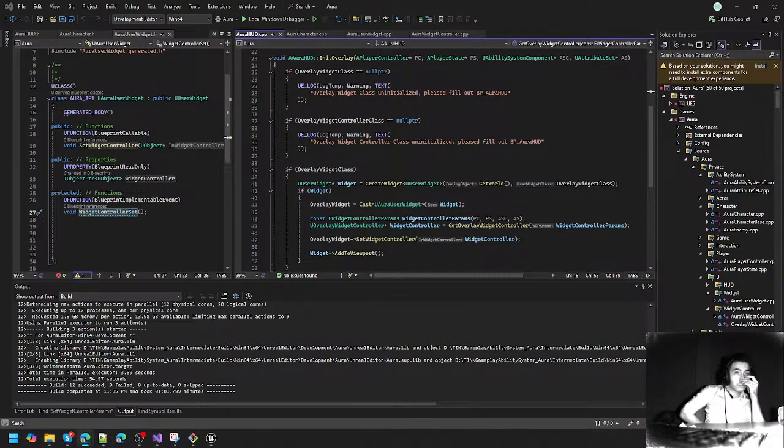So this is nice because our base class globe progress bar now has a function to set its own health percent. And in our child class health globe, we can call that function, and we have the ability to do the same thing in other child classes such as our mana globe.